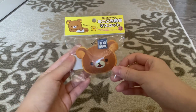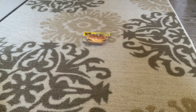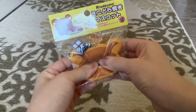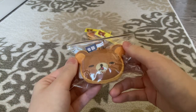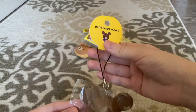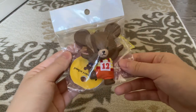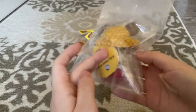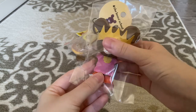First I have this Rilakkuma Dorayaki squishy. And this is the open mouth design. And then I have the normal design with the strawberry filling. And then I have the closed eyes design with the vanilla filling. And then I have this Bear School sailor, I'm not sure. I have a Bear School runner. Bear School gardener or something. She's super cute. I love her. I love her hat.